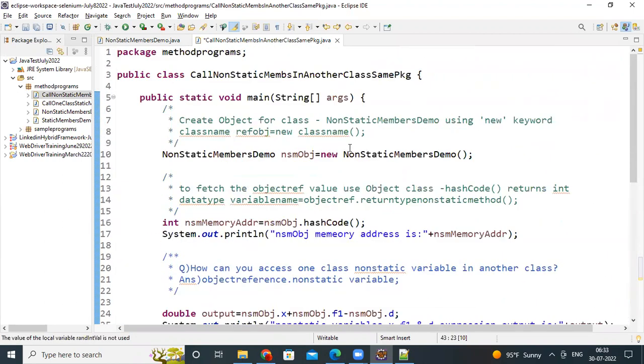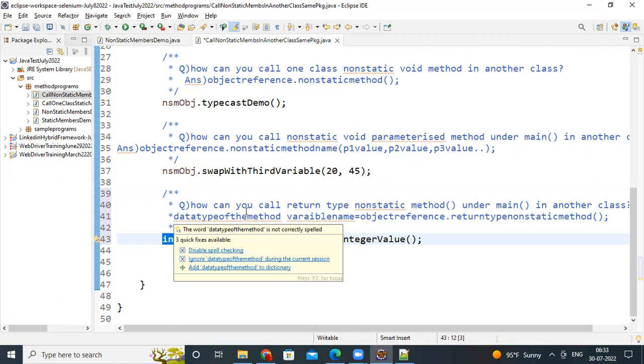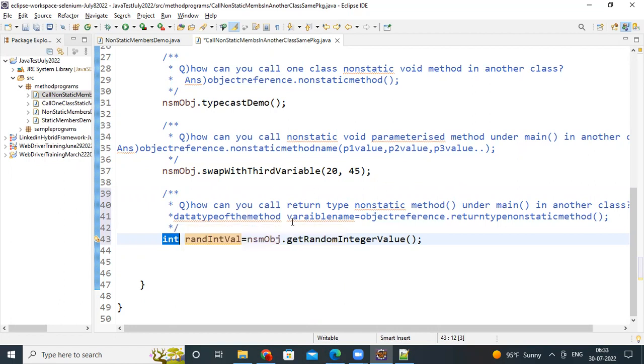So see, inside the method you are declaring it, with the data type. Just blindly you can say the variable name is there before the data type. It's a local variable. 100% you can confirm, but it should be inside the method. That's the first condition. If it is not inside the method, you cannot say it is a local variable.